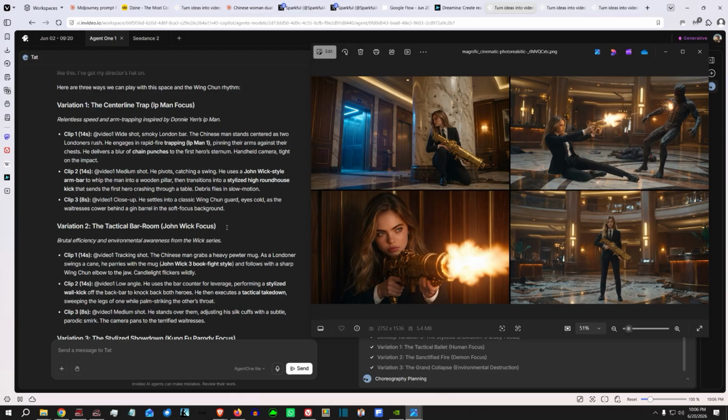Fight choreography sequences, I don't have a black belt, and this thing knows all about the fight scenes and the little subtle movements, and I want a little bit of sophistication. You see the last image with the Chinese, they were doing the Wing Chun style, right? And then now you're doing the John Wick professional assassin style, right?